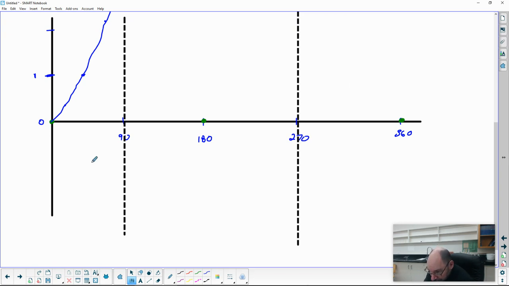Okay, I get -1, so it's down here. I should have put the 1 a little bit less. I'm going to make this one like, so my -1 would be about there. Okay, and then if we go halfway in between 90 and 135, that's going to be tan 112.5. That's where you get -2.41, so it's going to be down here.